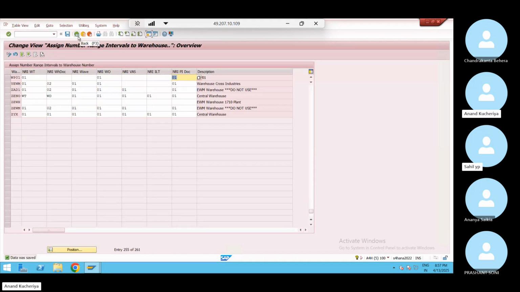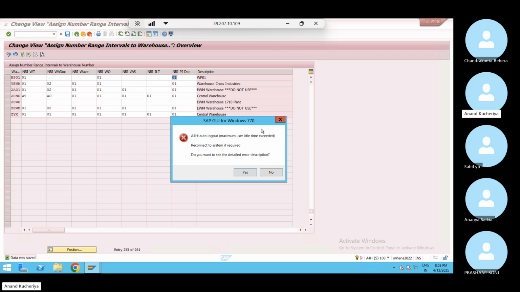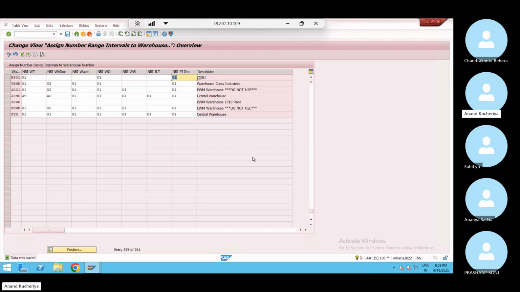So here basically we have the same number range for the warehouse task and warehouse order, right? Yes. It is up to us which number range we want to use.